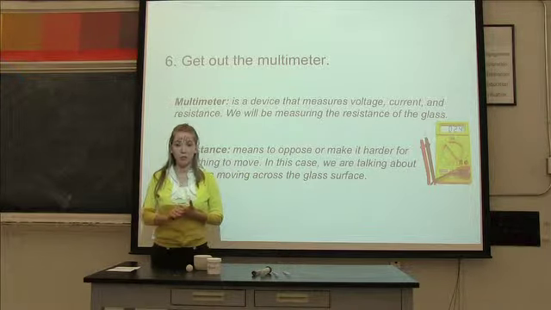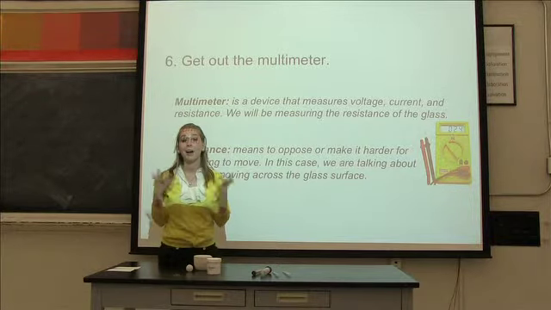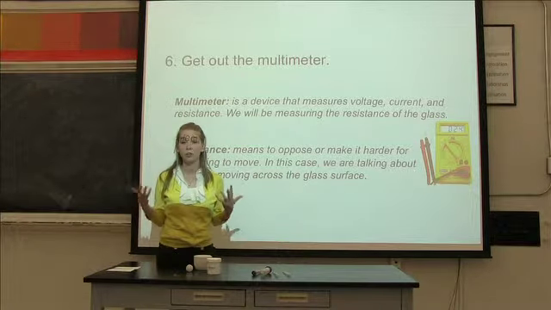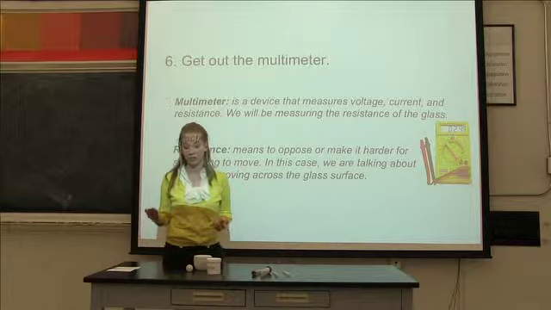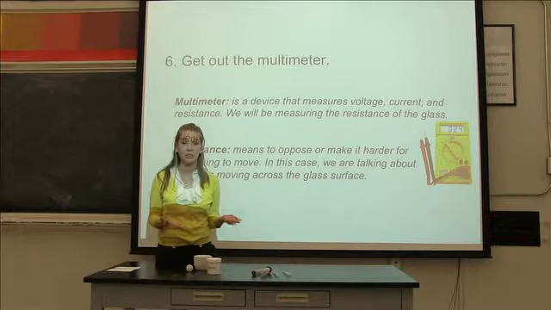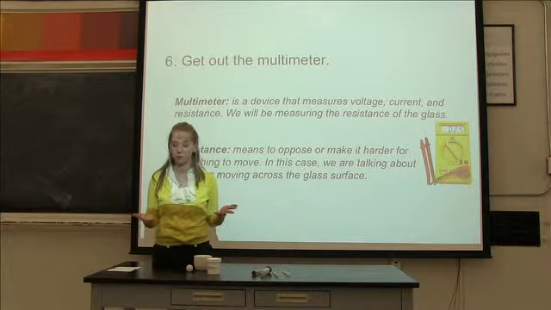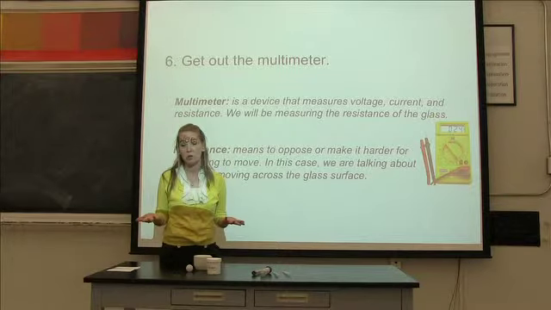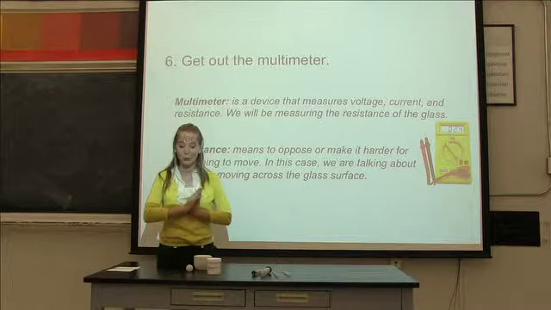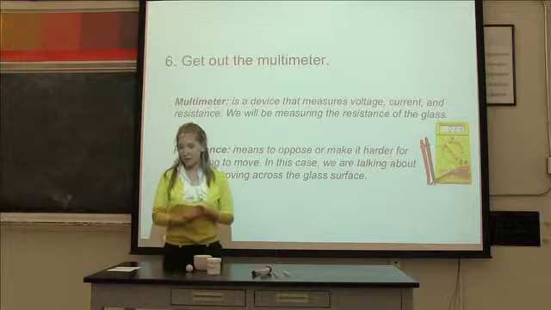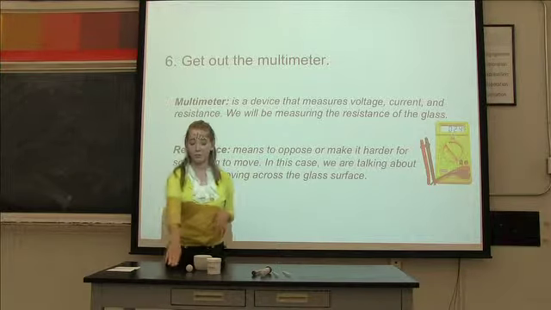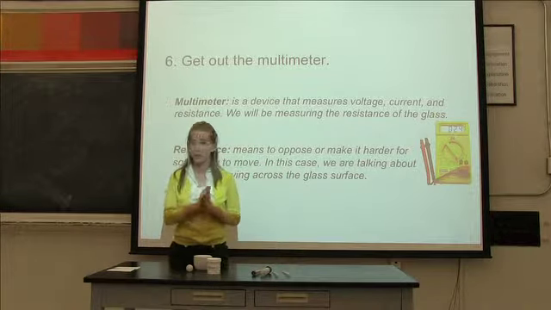When looking at the numbers for a multimeter, we're actually looking for a really high number because it means a high flow of electrons are being moved across our surface. If the number's too high, you'll see the number 1, and that means there's an overload. If the number's too low, you won't get a reading, and that means our solar panels won't work very well. So go ahead and measure the surface of your glass with the multimeter.